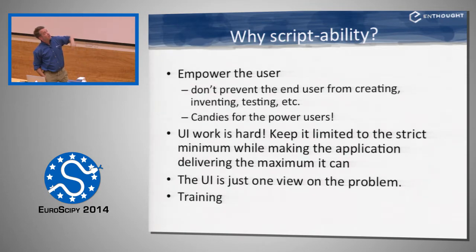The second point about empowering the users is the fact that it's really candy for the power users, and that looks stupid, but this is super important. Most of the time you have, let's say, 95% of your users that are basic users. They want to have buttons. They're really happy with the menu items and so on. And then you have 5% that are the power users. Those guys, most of the time, are also the ones that convince the management that they should buy your application. So if you provide them with the tools that will help them solve the problems faster, better, and with some sort of a better approach to the problem, they're going to be very, very happy.